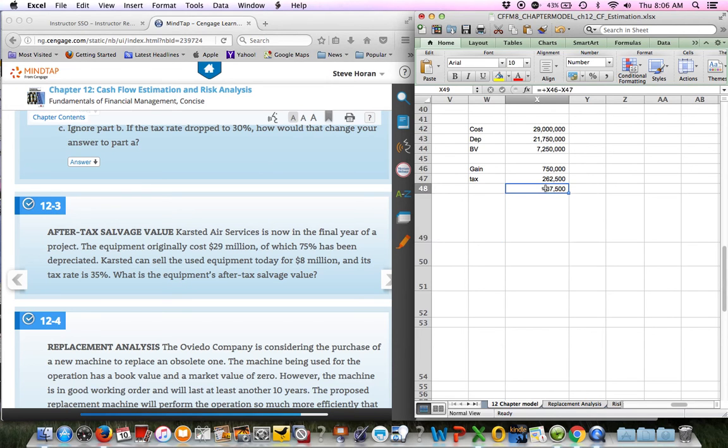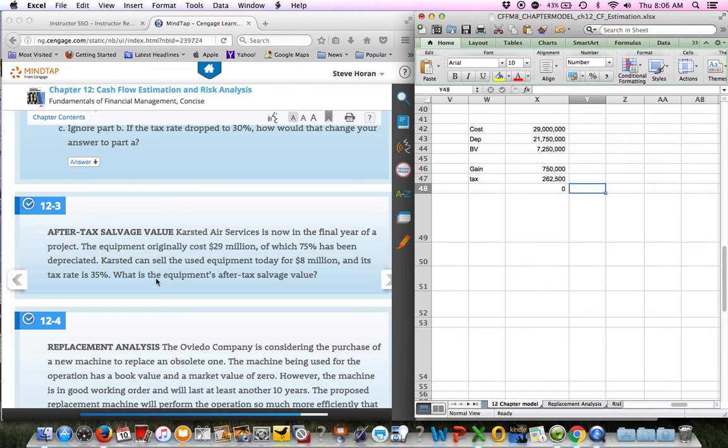Not that I needed to know that. Actually, let me just delete that. We don't really need to know that. So just to minimize confusion, I'm just going to get rid of that. It's not wanting me to delete it though. Okay, I won't get rid of it because my computer won't let me. Something's not quite right there. I'll just hit 0 because we don't need that number. So anyway, the tax effect is 262.5.